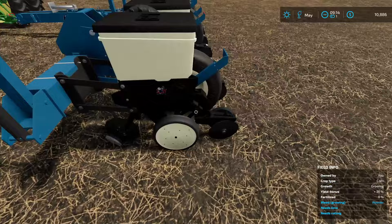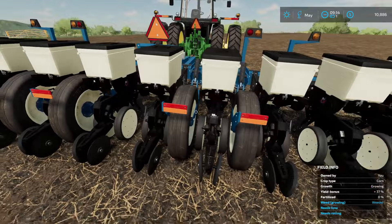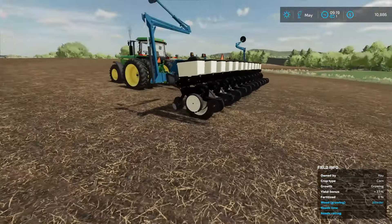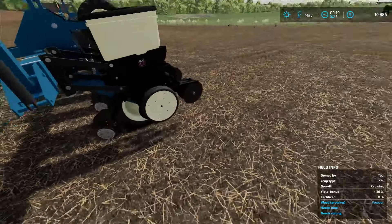Coming out here — I heard something loose. I don't really know what it is. I guess we better raise this thing up. I'm going to have to grab seeds shortly anyways, but I'm really hoping I didn't do anything here. And that is done. All that was happening is the closing wheels were loose, and the firmer was loose as well. We got that all good.